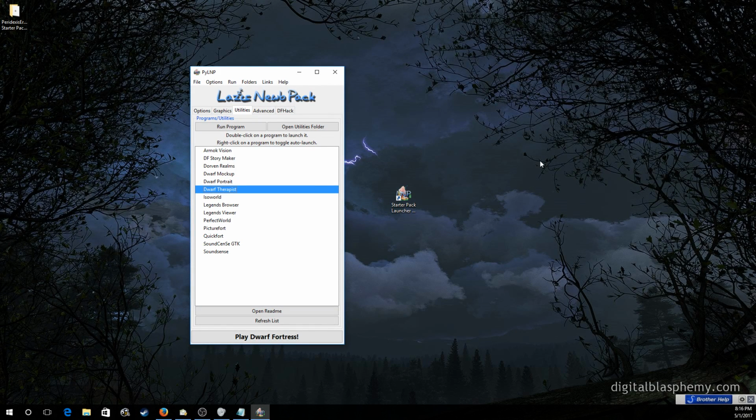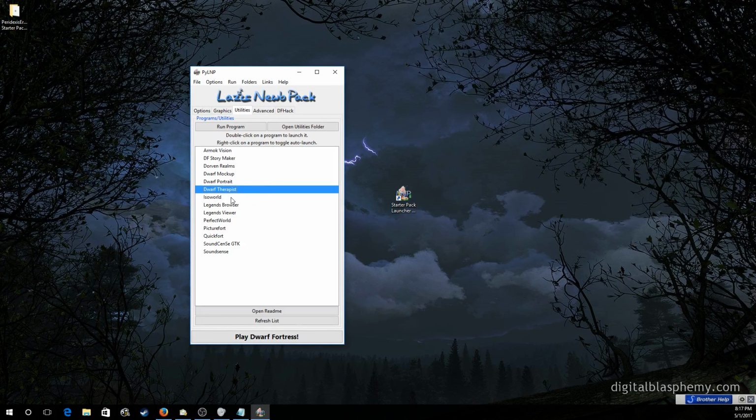Dwarf Therapist. Dwarf Therapist is a very, very powerful tool that is useful for managing dwarf job assignments. One of the things that is weird about Dwarf Fortress is the interface can sometimes be a bit terrible. Dwarf Therapist alleviates a lot of that, though, particularly when it comes to the job assignments. It provides a very nice, clean, menu-driven interface for managing all of your dwarf jobs. Highly recommend using and getting used to this tool. It's very, very powerful and very, very cool.